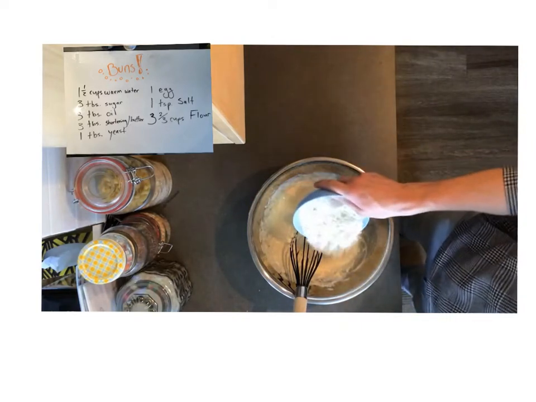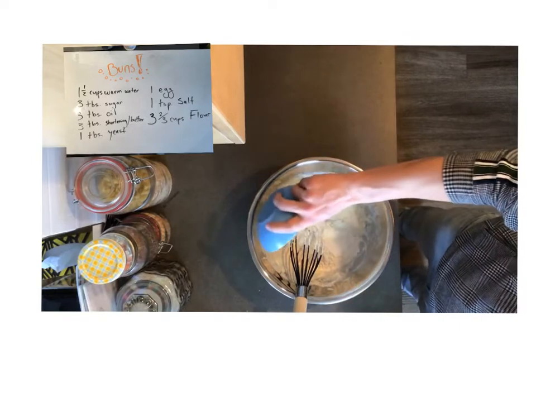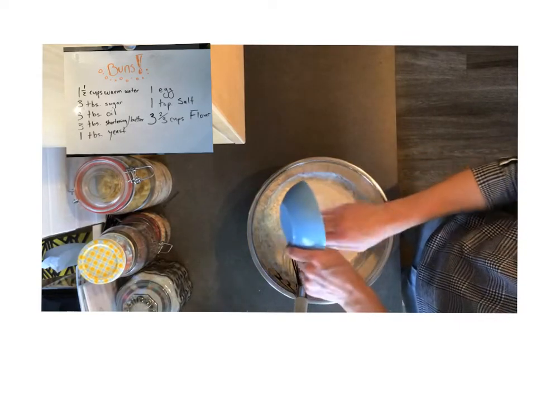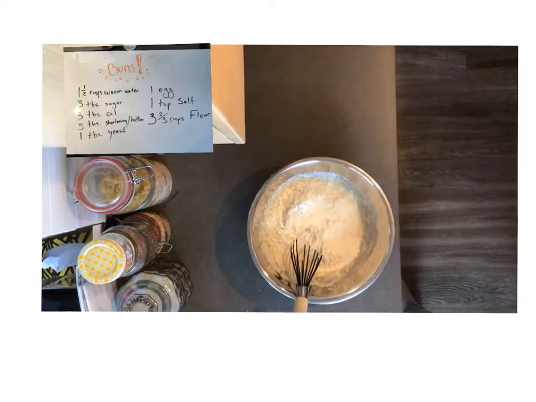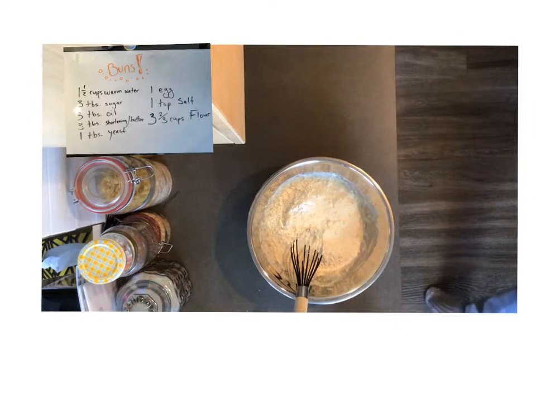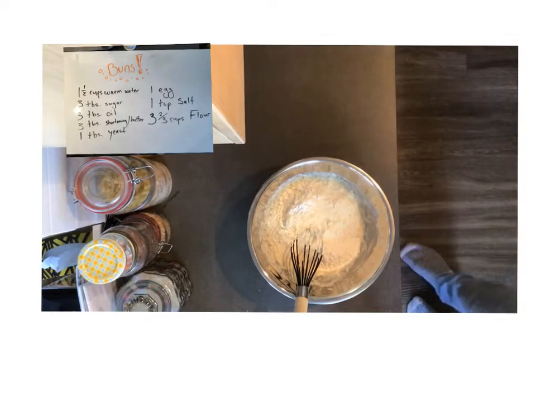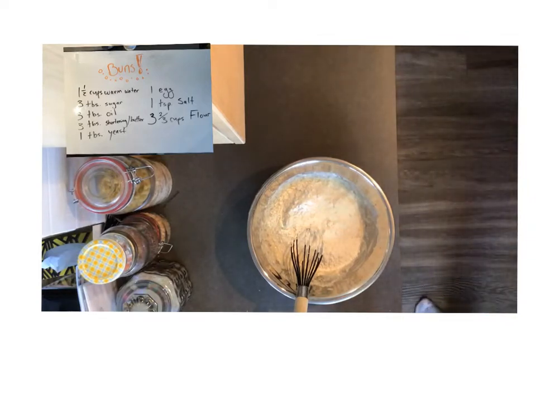So we're going to add in some flour. So this is the rest of the flour. This is about 1 2/3 cups. And at this time, you can also add the salt in. So I add the salt in a little bit later because you usually want to have the yeast mixed in with your flour a lot before you add the salt, so you don't necessarily want to put the salt and the yeast in at this time. But here's where I'm adding in that extra yeast from before that I forgot about. So if you're following along, you probably would want to put the tablespoon of yeast in with the first batch of flour.